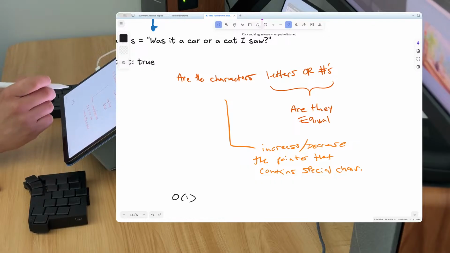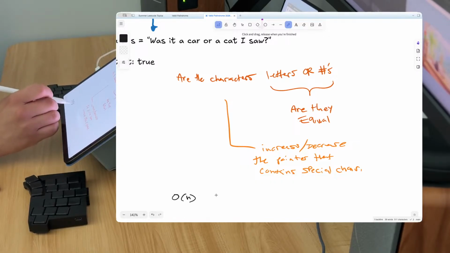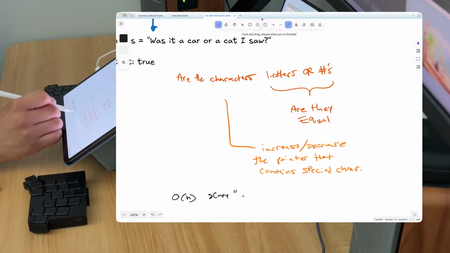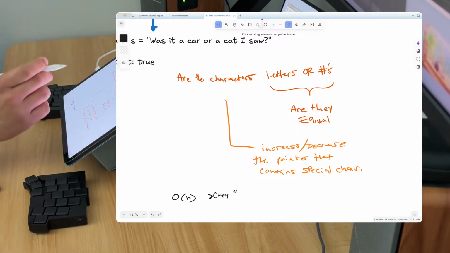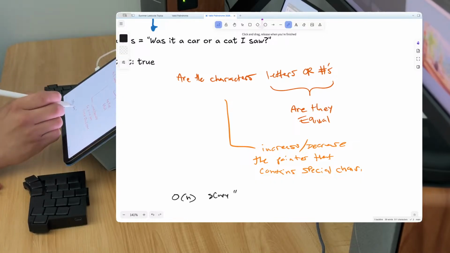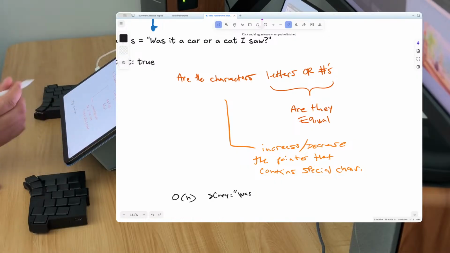So I can copy S without the spaces or special characters.